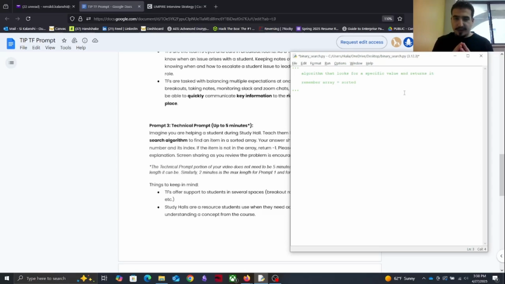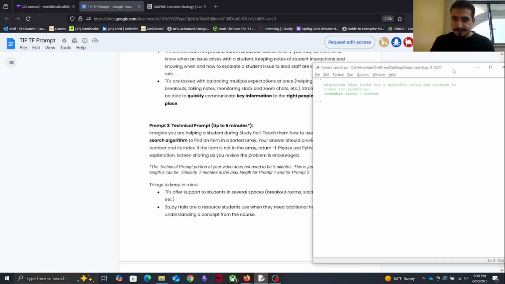So let's say the array has a length of 6 or 7, it will find the middle point of that. And then if the target value is smaller, it will go to the left side of the array. After that, it will find the middle point of that left side of the array, and so on. It will narrow it down until it finds the target value. And if it doesn't, it will just return -1. So it looks for the middle point, middle value, middle index.